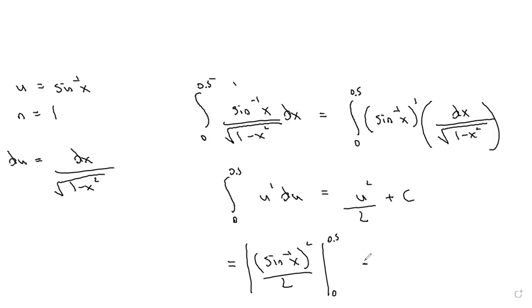And now what we do is we plug the top number in, we see what we get. We plug the bottom number in, we see what we get. And then we do the first number minus the second number, and that will be our answer. So when you see these numbers right here, that's what it's referring to. It wants you to plug them in at the end and subtract them appropriately. Okay, so this is going to be a tough one. So we're plugging in 0.5 into sine inverse. And I don't like using calculators. I want to be able to figure that out for myself.